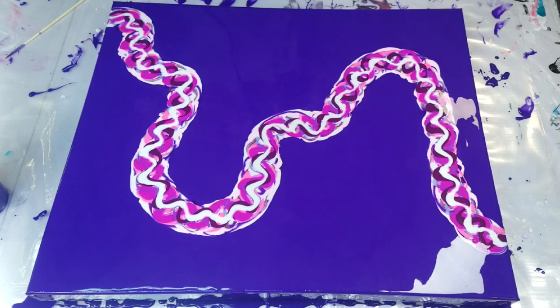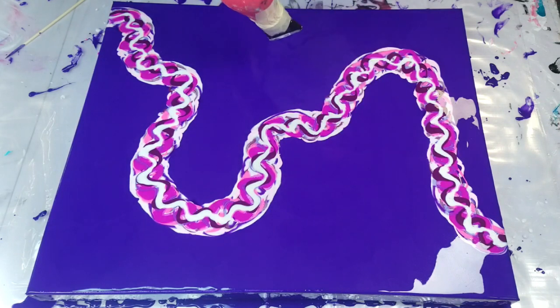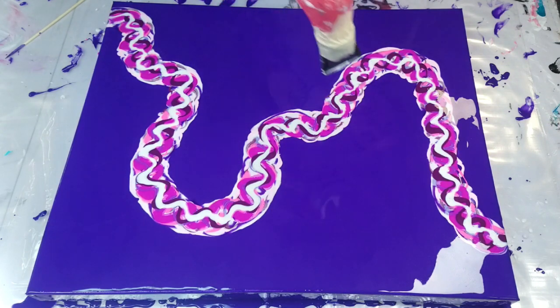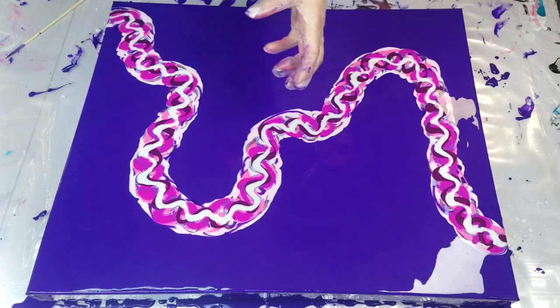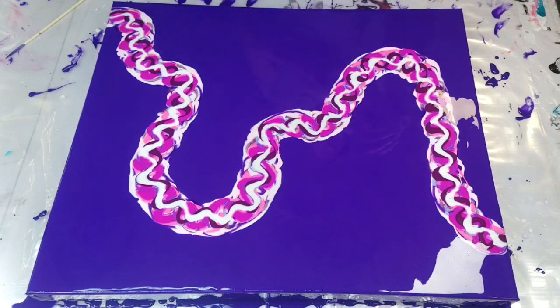Wow, my torch is on high setting. Okay. So, let's see. Like I normally do, I don't push the base over the colors. I just push it in. But I think my line's pretty thin. And I only do that because I want my line thinner so I can be in more control of it. All right, let's see. I might push it in a little bit right here, though.